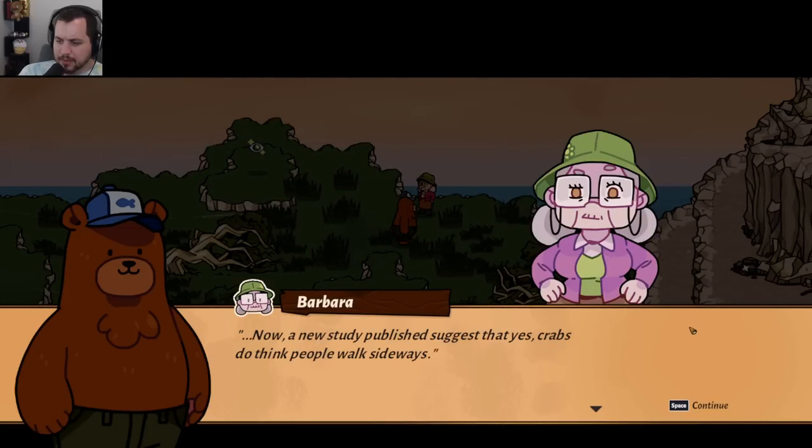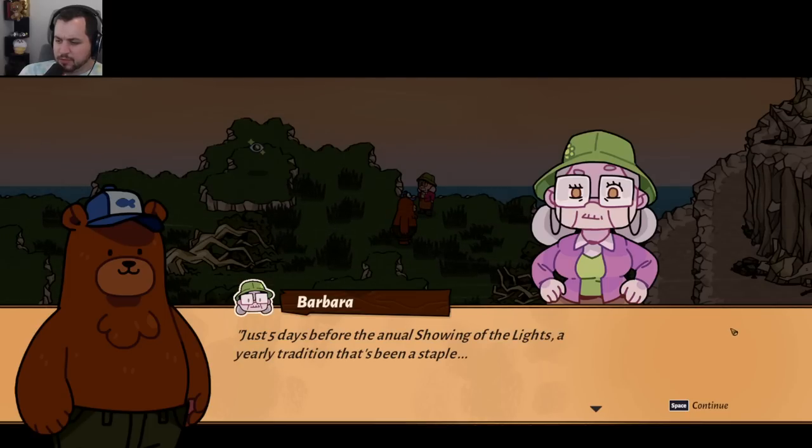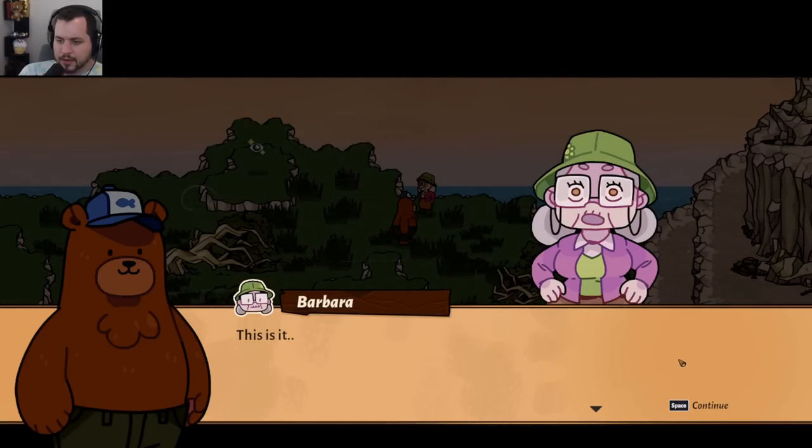Now, a new study published suggests that, yes, crabs do think people walk sideways. Just 5 days before the annual showing of the lights, a yearly tradition that's been a staple... Wait! For children and parents alike. The festivity, now recognized as a national holiday, brings a joyful reminder to people all over the country of the independence they fought for almost 15 years ago. But no one will be celebrating as hard as the party animals on this new Pond Line cruise liner.